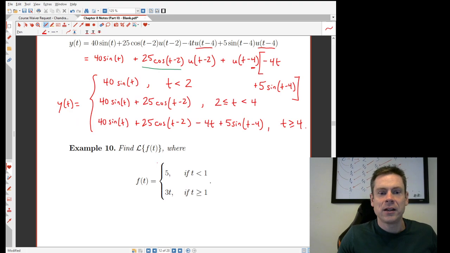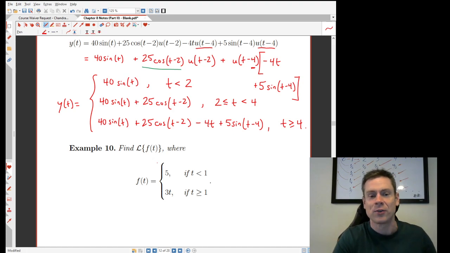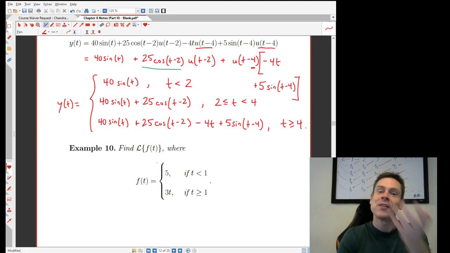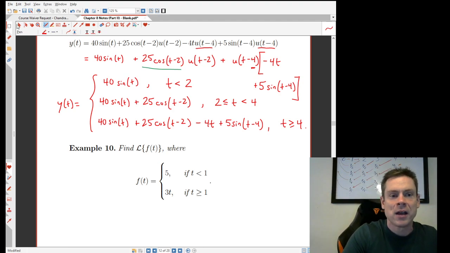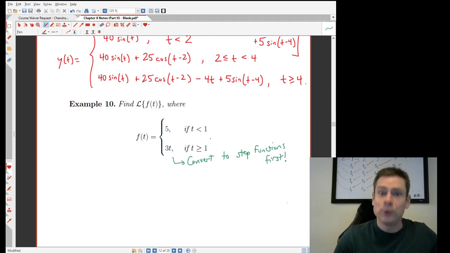Okay, so this is going to be a little bit closer to something that you might see and need while doing differential equations. So I wanted to take this one step further. We might have to take the Laplace transform of one of these things, but if you're given a piecewise function, you can't take the Laplace transform of this directly. I need to see what it looks like in terms of step functions first. So convert to step functions first. And then we'll use the Laplace transform formulas that we came up with last time.